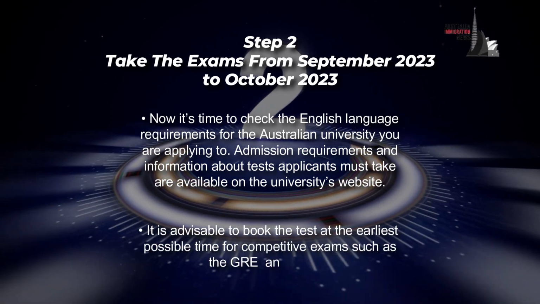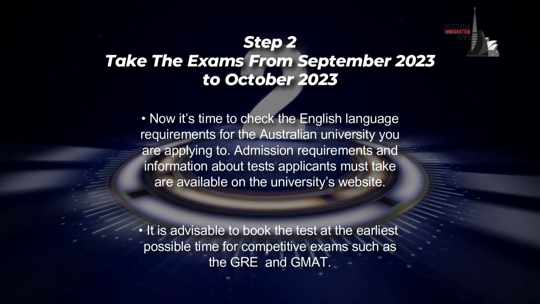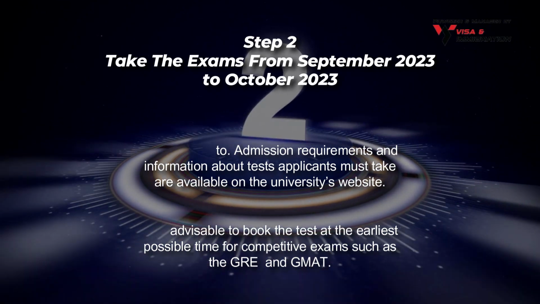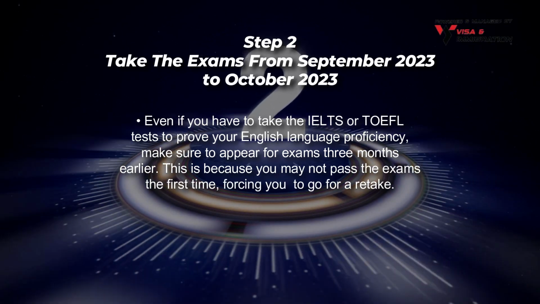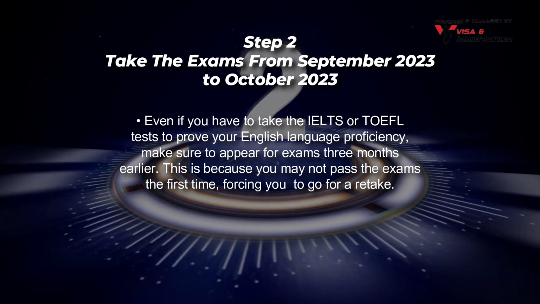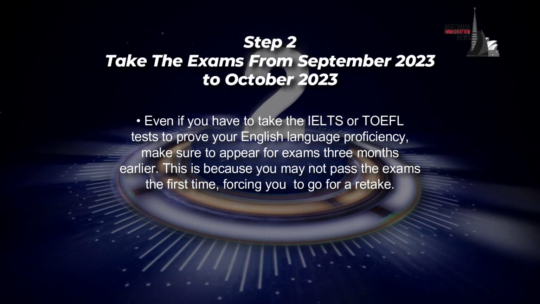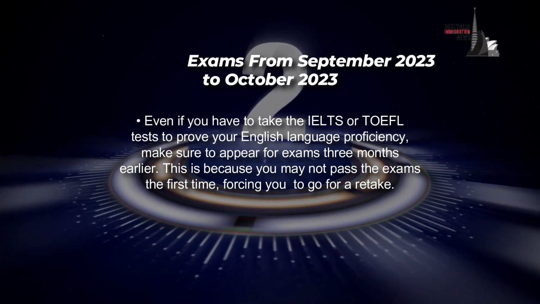It is advisable to book the test at the earliest possible time for competitive exams such as the GRE and GMAT. Even if you have to take the IELTS or TOEFL tests to prove your English language proficiency, make sure to appear for exams 3 months earlier. This is because you may not pass the exams the first time, forcing you to go for a retake.